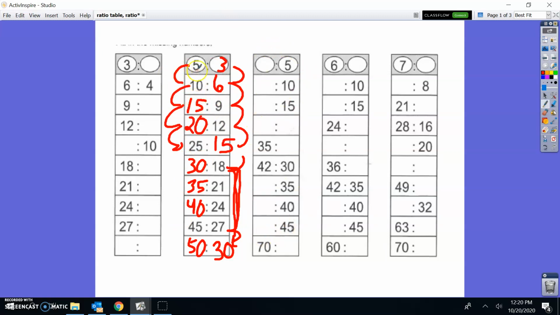Look for patterns, look for the filled in numbers, find that consistent pattern, and then fill in the spaces below as you work. So now is your time to complete page 14 in your green packet if you haven't done so already. If you need to refer back to this video at any time, you are more than welcome to.